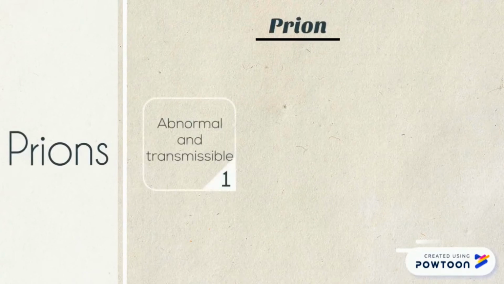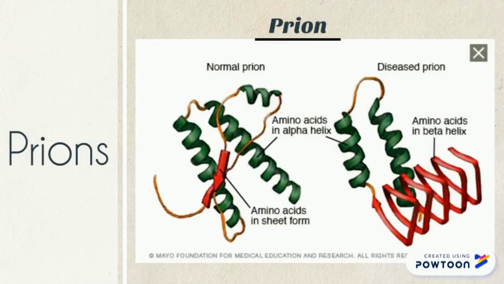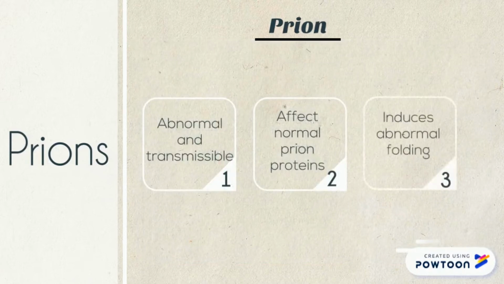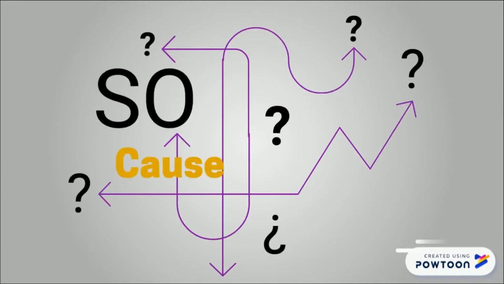Prion is an infectious particle made up of misfolded prion proteins. A misfolded prion protein changes from having alpha helices to having lots of beta sheets. When the misfolded protein enters the cell and interacts with the normal prion protein, it can induce misfolding in the normal prion. To sum up, the cause of CJD is the abnormal versions of prion proteins.